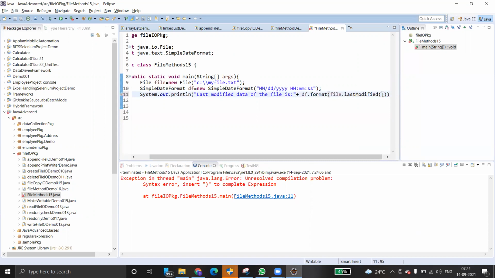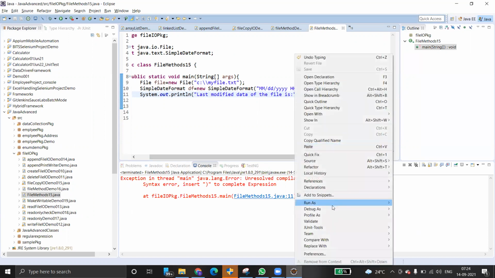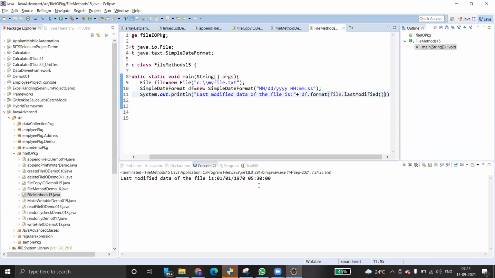Ctrl S, right click, run as Java application. So this is the last modified timestamp.